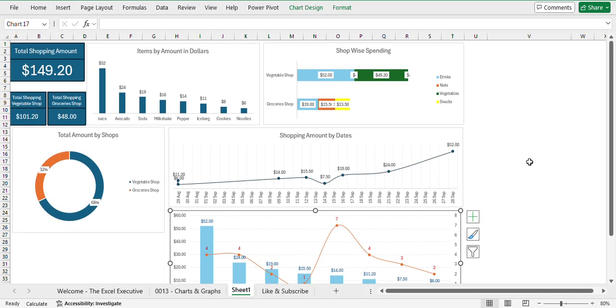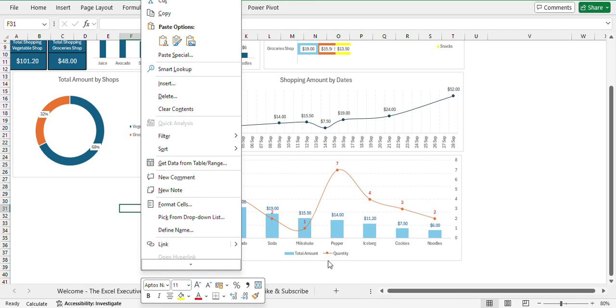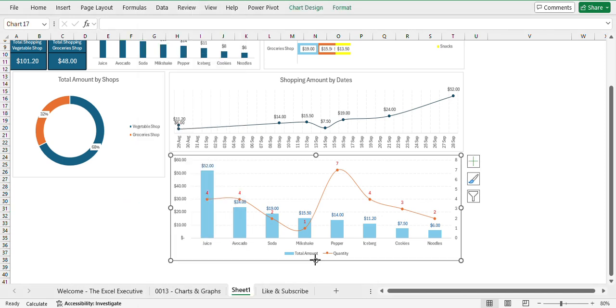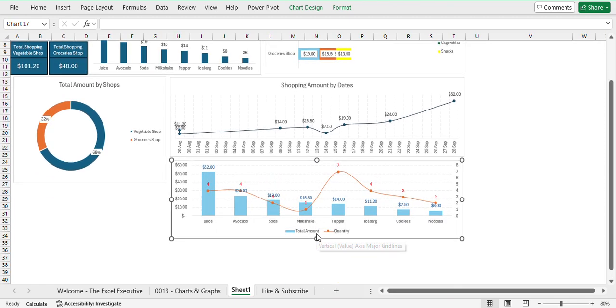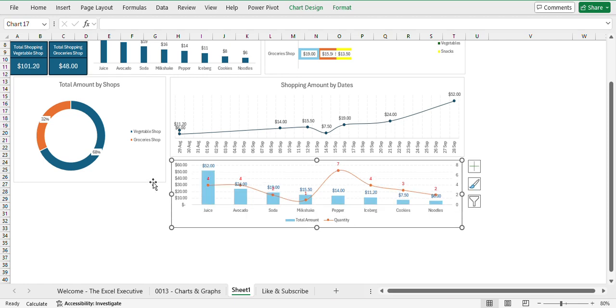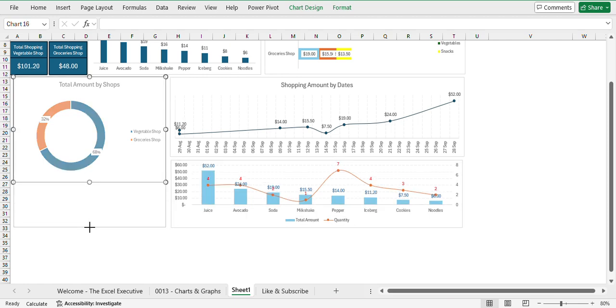Let's make some room. Maybe make this a bit smaller, something like this. Maybe a bit more. Make this bigger.